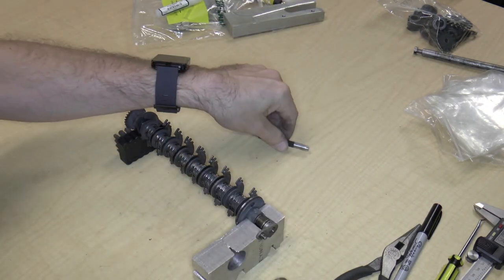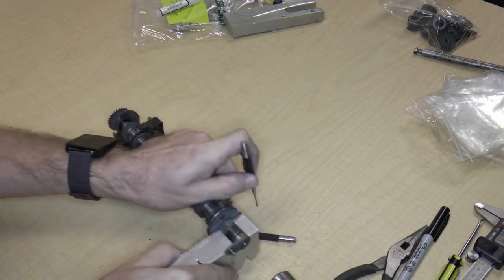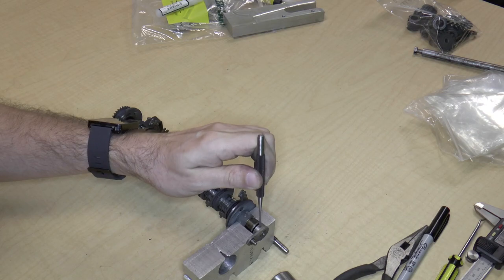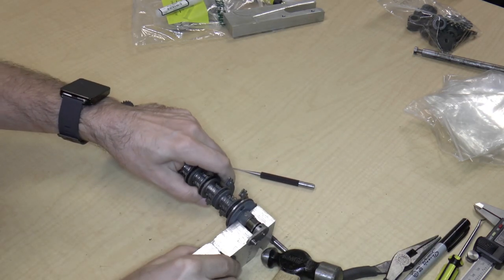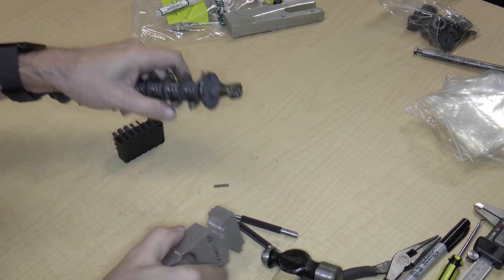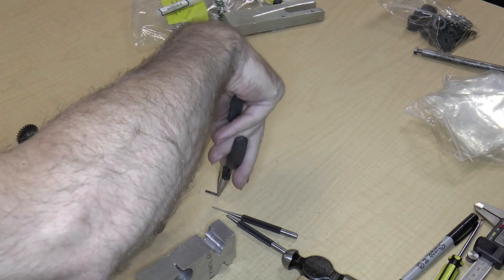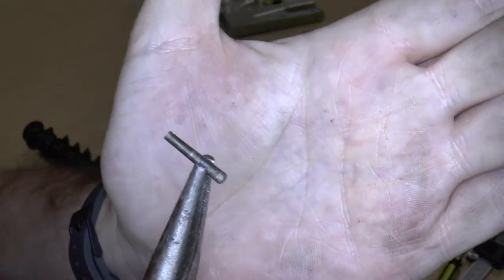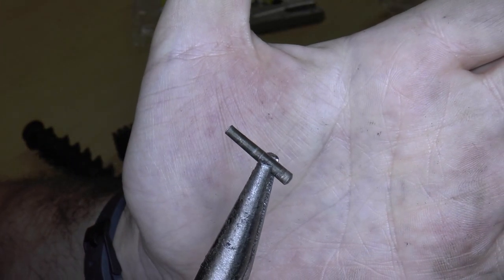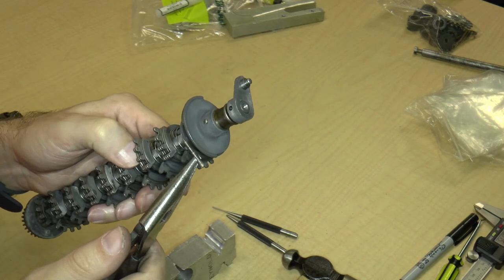There we go. It's coming out. So now I'll just take my smaller punch just to punch it the rest of the way out. And there we go. There's our pin. So that worked pretty well. This pin is probably hot, so there is the taper pin. Quite nice. Nicely done.